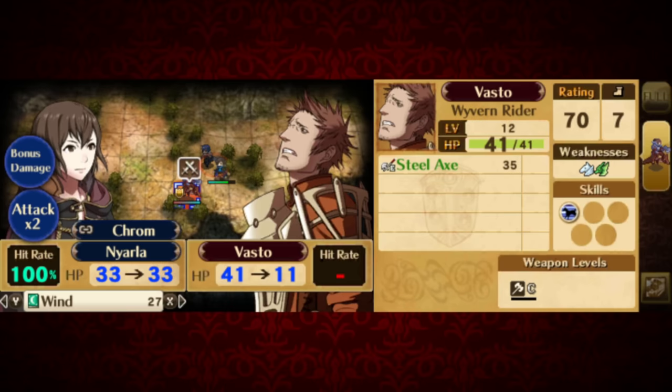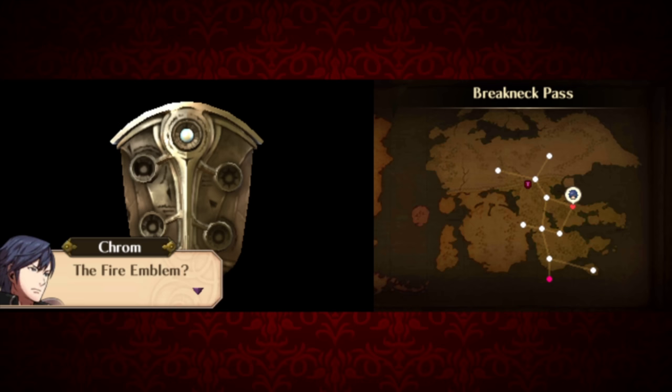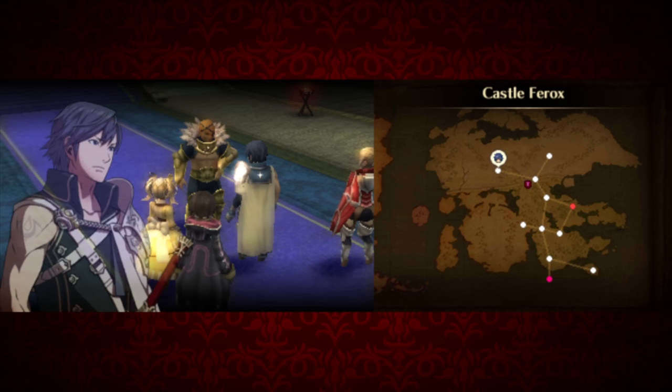The next chapter is another easy one that has us fighting off an ambush next to a canyon, and during it, Chrom reaches level 20 as well. Emirion decides to head back to the castle and gives Chrom the Fire Emblem. Once we get to Castle Ferox, to the surprise of nobody, we learn that Castle Yalistal has fallen, and Emirion is going to be publicly executed, so we have to head there to stop it, even though it's probably a trap.